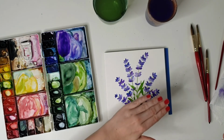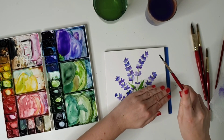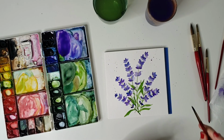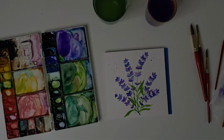And then I'm going to use my hand to cover the green because we don't want to get the splatter into that. And then I'm just going to use my index finger to tap the brush and add a bit of splatter around the edges. And I think that's it. And here's the finished piece. It looks so good. I actually really like how the splatter turned out, and I'm loving all the colour variations with the different blues and purples.